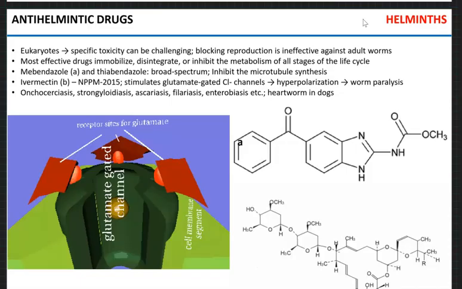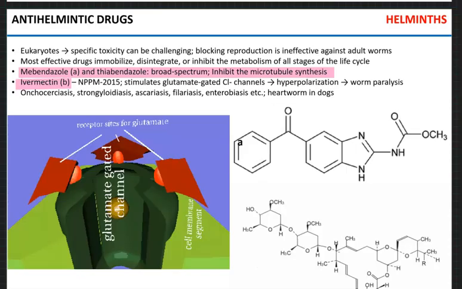So drugs, I call them bendazoles. There's a bunch of them: mebendazole, thiabendazole, albendazole. All of them prevent the synthesis of microtubules, the structures that you may remember are critical for cell division. Cells don't divide, eventually the worm dies for good. And then there's a famous ivermectin drug, which people who developed it got Nobel Prize in Physiology and Medicine in 2015.